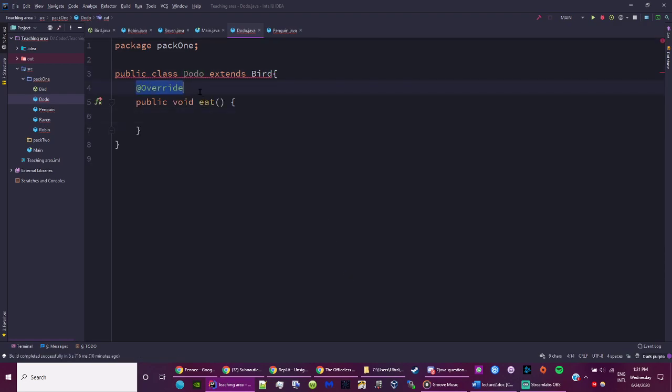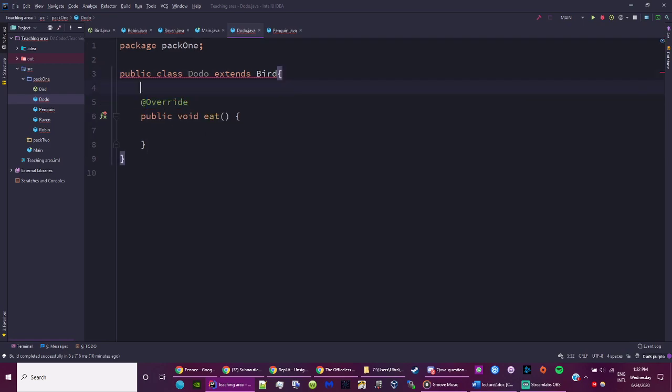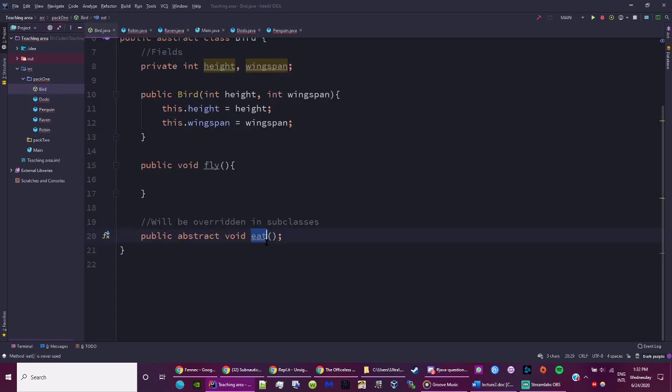And right here, we say it's not called a keyword right here. It's rather something else. I don't know what it's called, but what this does in Java is essentially just tell our compiler this is a sub method from what we're gathering from the bird class.